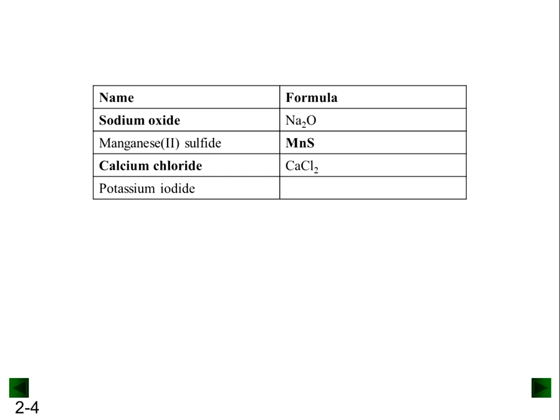Finally, we have potassium iodide. Potassium being a group 1 metal with only one charge state, we don't need to identify its oxidation state here. We call this potassium iodide, recognizing that potassium is +1. Iodine is in group 17, hence it has a -1 charge. For iodide, with a +1 and a -1 charge, we simply need one of each. Therefore, we have KI for potassium iodide.